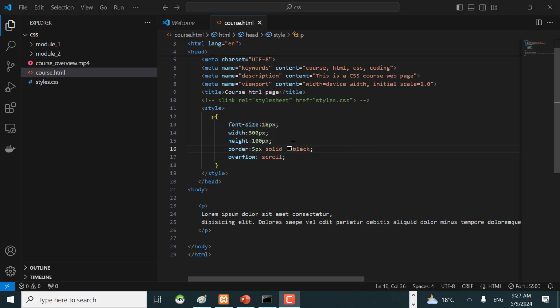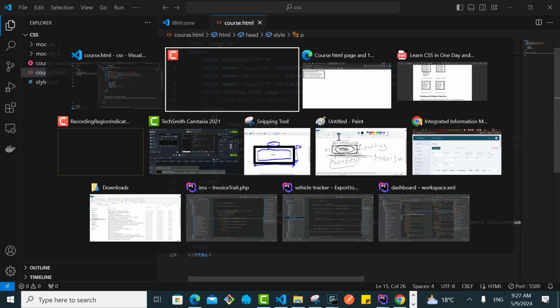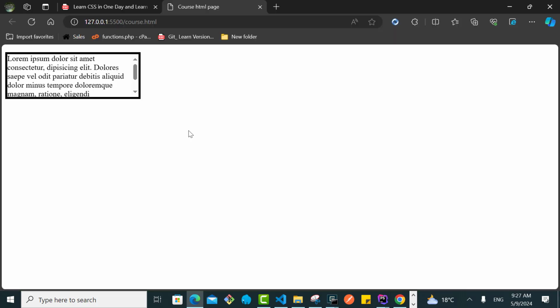The last one I believe is overflow auto. That is, you're telling CSS to basically use its intelligence to manage the content in the best way possible. So if I go back here, do a refresh, I believe it will also allow the scroll to be there, yeah. But now it will do it in a more intelligent way.